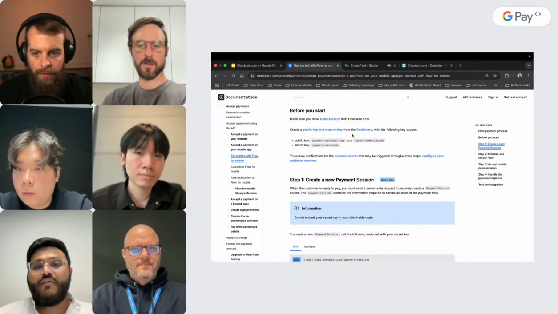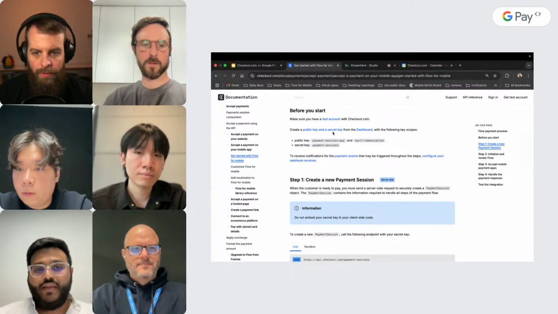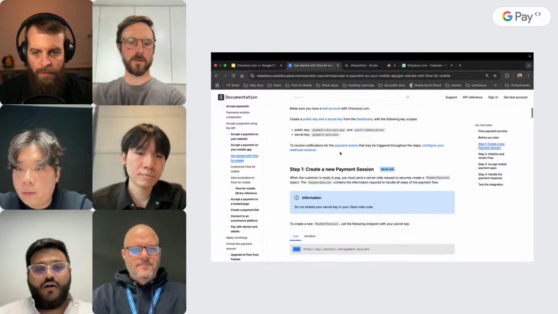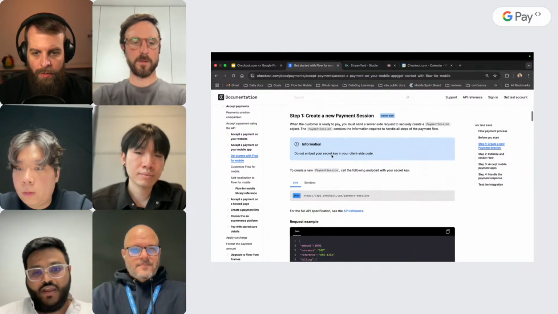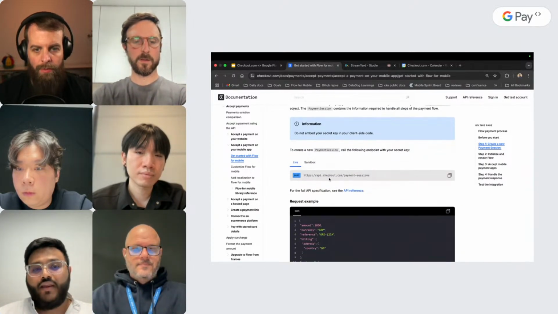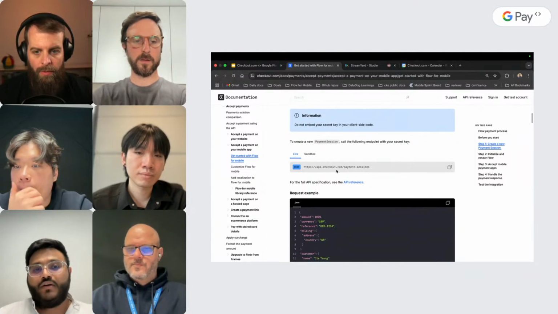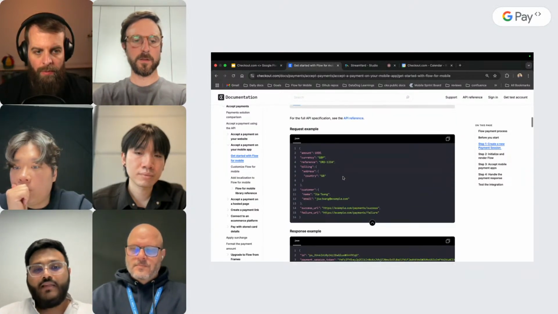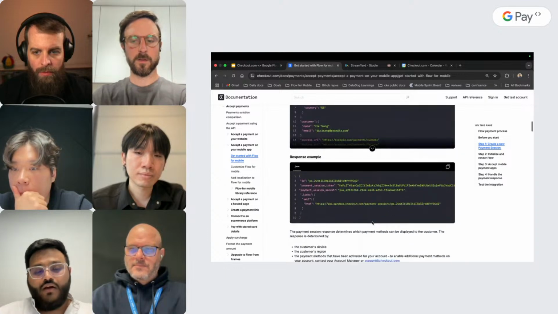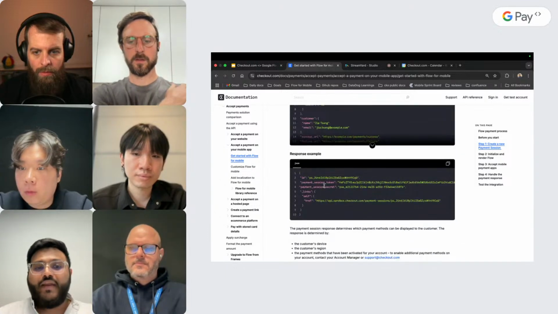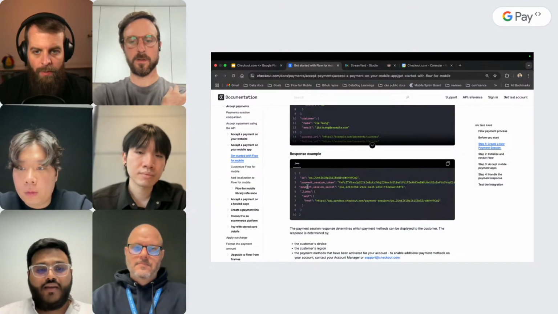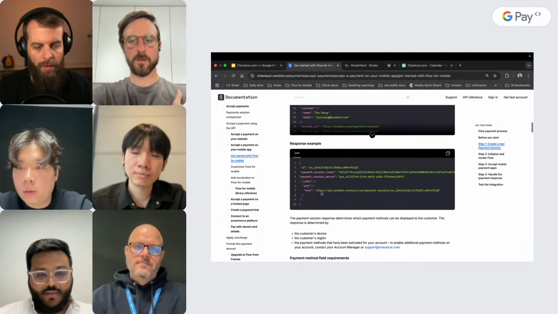Then, using our dashboard, they need to create a public key and a secret key. Then we have details about how they can create a server request to checkout.com, which is our web services. This is our request example, and this is a response where the merchant will get the payment session token, secret, ID, and so on.